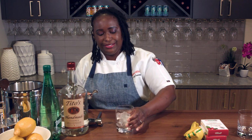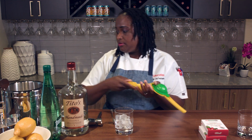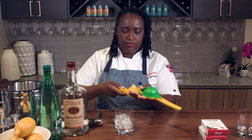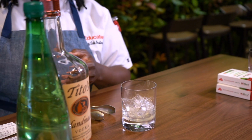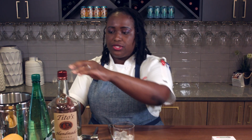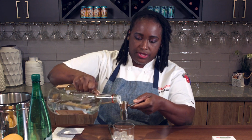Now we're going to add some ice. Just a few ice cubes, guys. Then we're going to add some fresh squeezed lemon juice. And now we're going to go in with 1 ounce of Tito's Handmade Vodka. I love using Tito's because it's smooth and makes any cocktail taste great. It goes well with sparkling water, lemonade, or just water and lemon. So we're just going to pour 1 ounce.